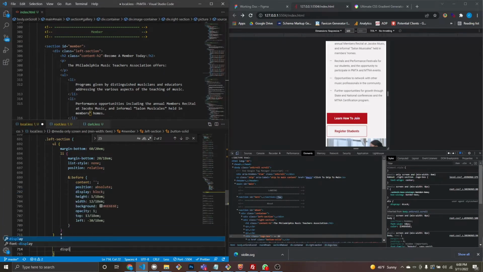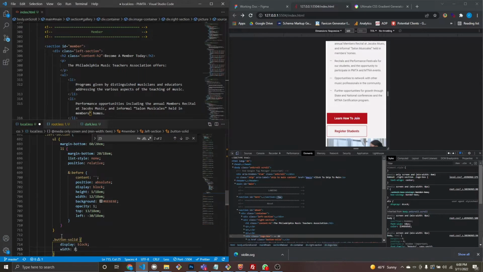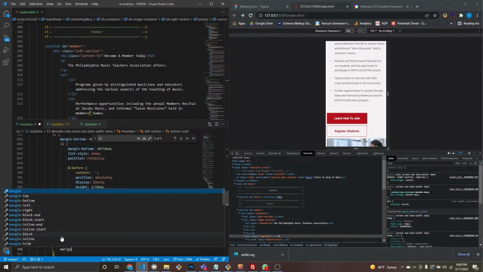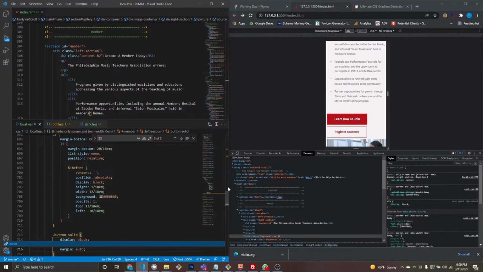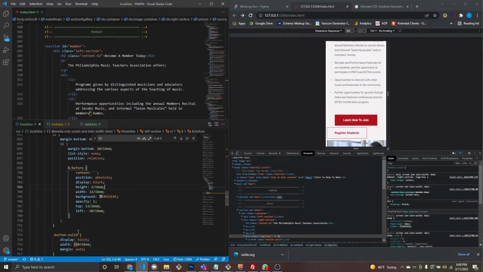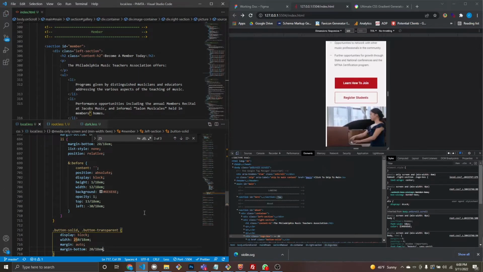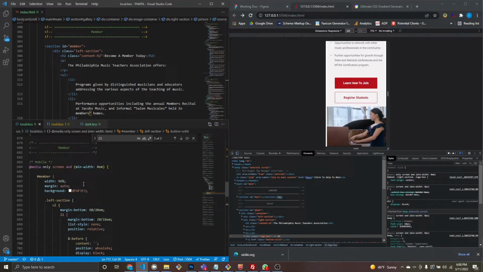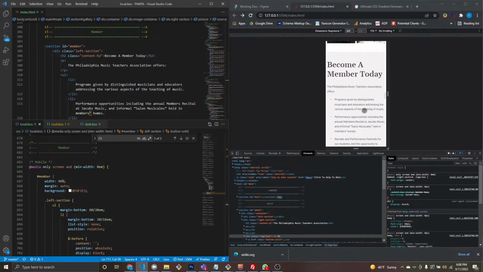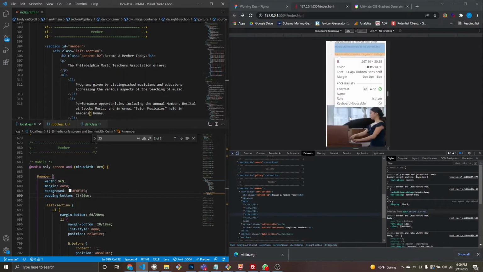Let's just say display block. 250. And bottom.